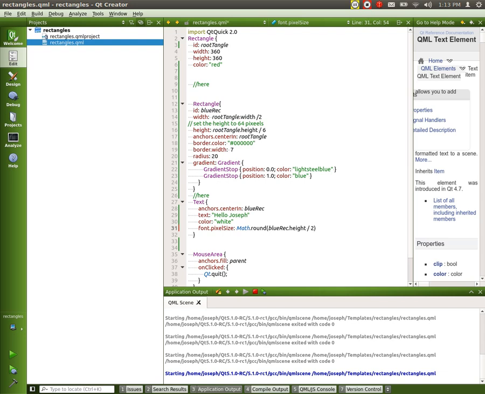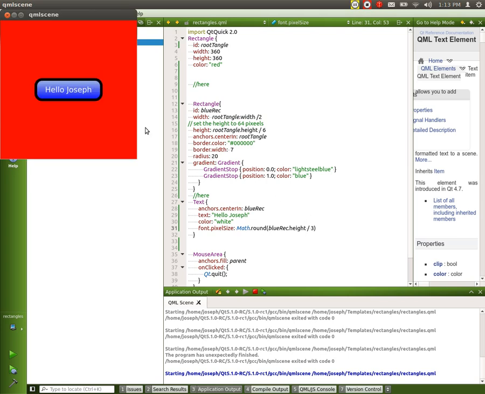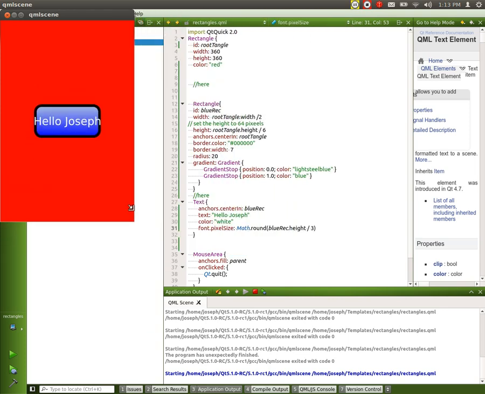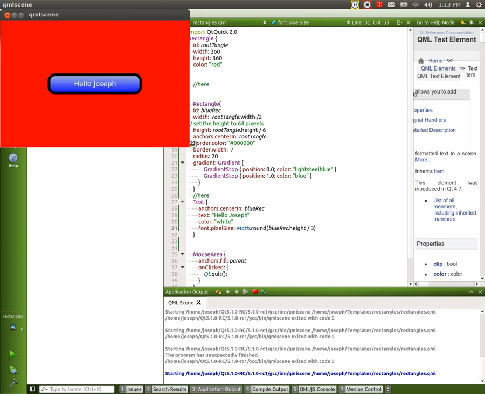So we'll say divided by 3. There we go. That's good. I like that. So now when we resize this, you can see the font is also getting bigger.